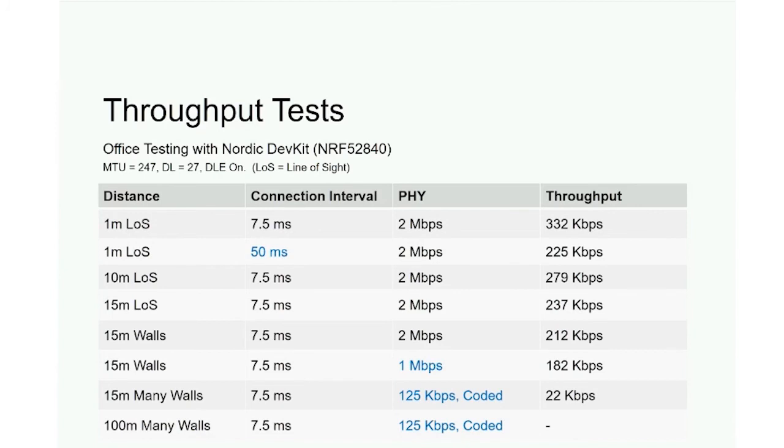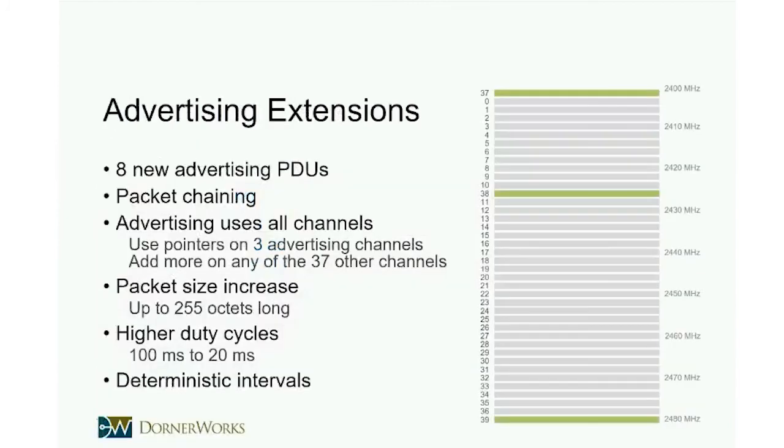So those are the typical throughput numbers, and I just walked around the office, put some walls in my way, walked into conference rooms, things like that, to see if I could get some practical numbers to match up with the theoretical numbers. The 100-meter number at the very end, I didn't get a throughput, but I just managed to keep a connection, which was just sending a few bytes here and there. That was at 100 meters away. I was in the parking lot, a couple 100 feet away from my desk, and I was still able to maintain a connection.